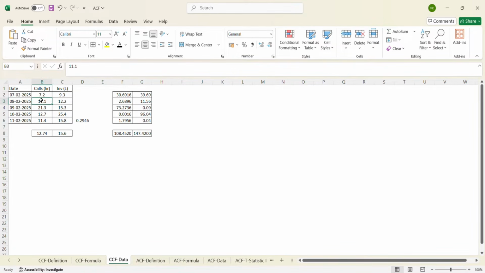Now what I need to understand, the natural correlation or the normal correlation here is 0.29. Now I need to find out the correlation with a lag of 1. What do we mean by lag of 1? That means I need to find the correlation for the first 4 data points, right? And then in my variable B, I need to take data points 2, 3, 4 and 5. I should leave out 1. Why am I leaving out 1? Because I am finding correlation with a lag of 1.